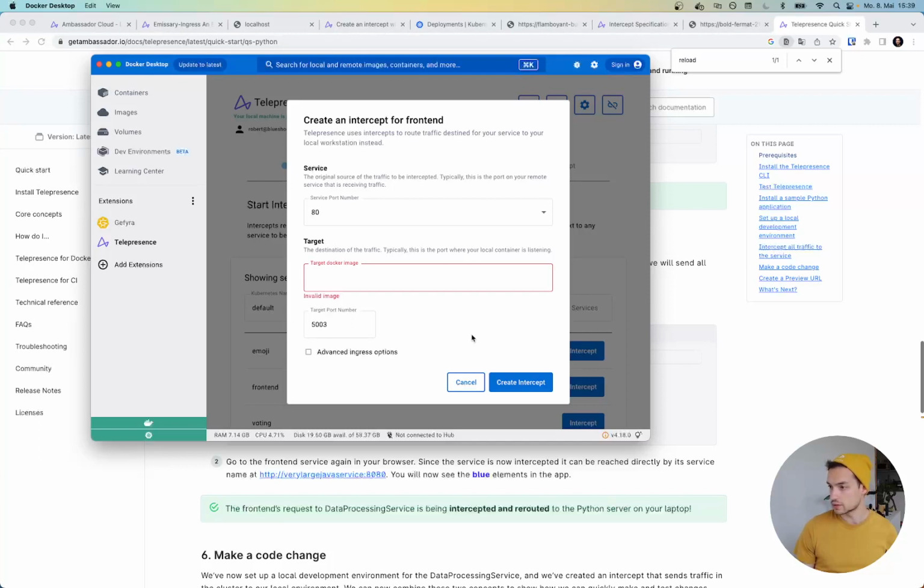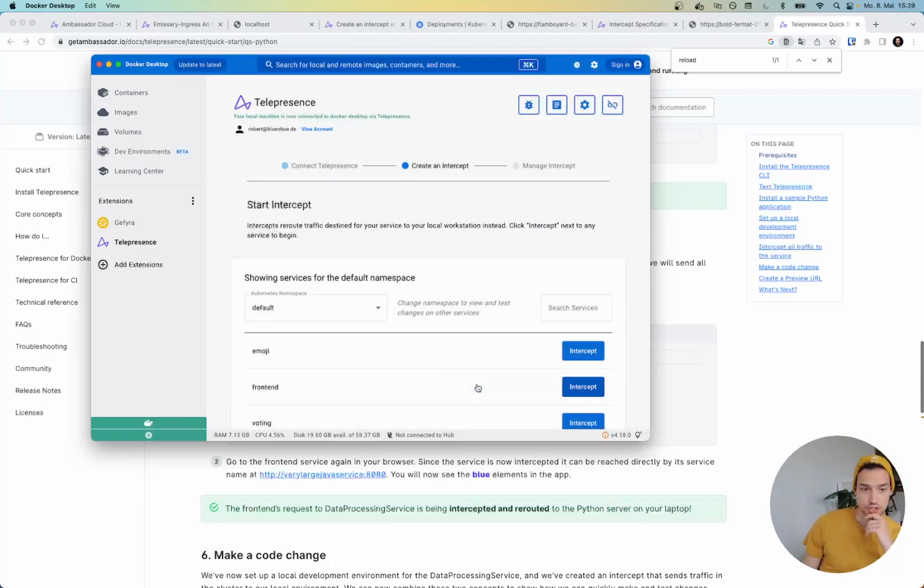But I don't currently see a way to mount your code into the image, like the code you change continuously. And I also don't see an option to just intercept the traffic and send it to a local application basically. So some process on my machine. So I'm not completely sure how that works.